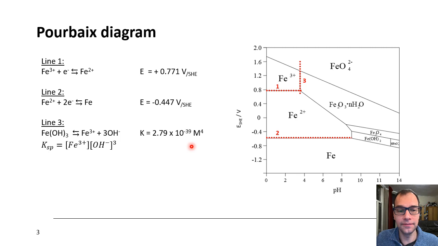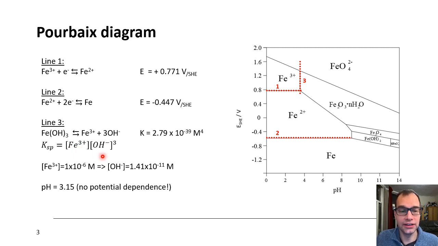Now, you can make the calculation, the solubility calculation. If you remember, iron 3 multiplied by OH minus to the third is a solubility product. And now we can basically rewrite this a bit. We want to know the iron 3 plus concentration. Now we need to fill in this one, 10 to the minus 6 molar. If we do that, we fill in the equation with solubility products. And we make the right calculations. You come to an OH minus concentration of 1.41 times 10 to the minus 11.